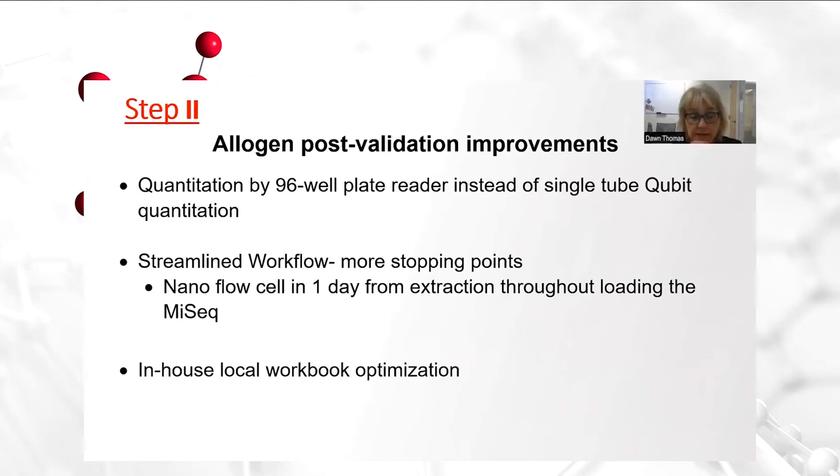That's been very good in order to serve our clinical service. Thirdly, we've always had our own local workbook and we've optimized this workbook for use with the FastPlex assay. Our local workbook has served us well — it helps us with reagent tracking and potential manipulation of calculations, which, when you're trying to troubleshoot, it's good to really know what's going on with these calculations. It has aided with troubleshooting for all steps in the NGS process end-to-end.